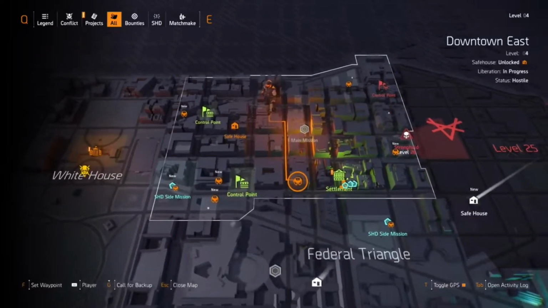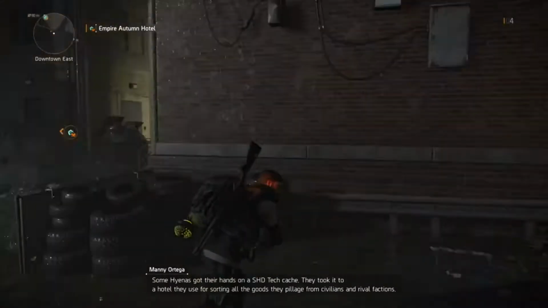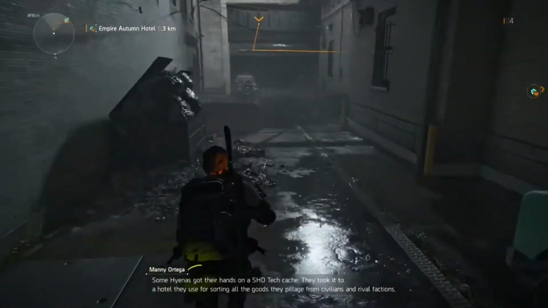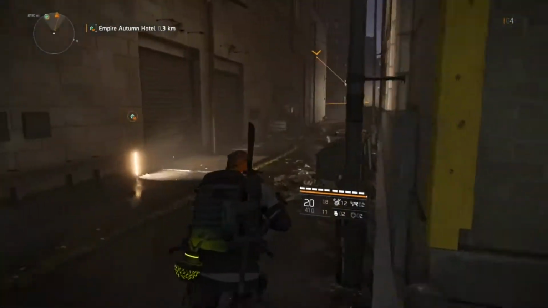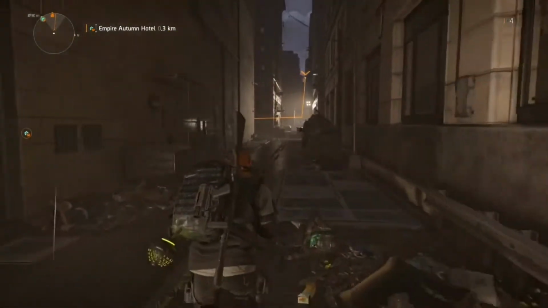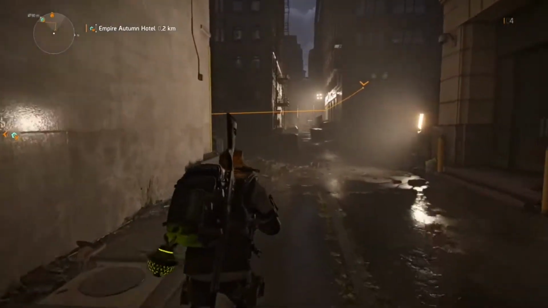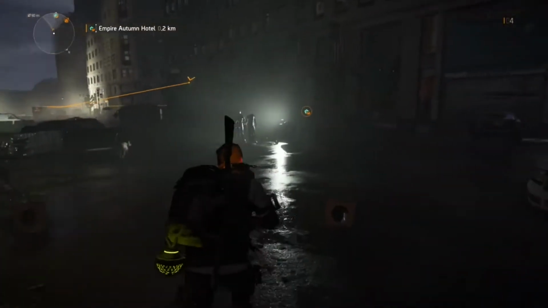But, you know what? There's a shade side mission. Let's do the side mission. They took it to a hotel they used for sorting all the goods they pillaged from civilians and rival factions. Recover it and bring it back to the White House. Okay. It's kind of nice. So, yeah, I guess this episode's not going to be completely the main story. It looks like a lot of the story split up between side missions, which, honestly, I think I'm going to enjoy.